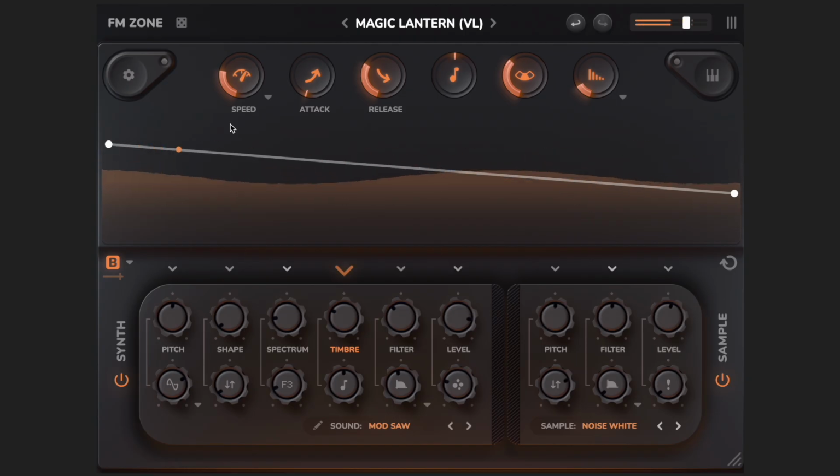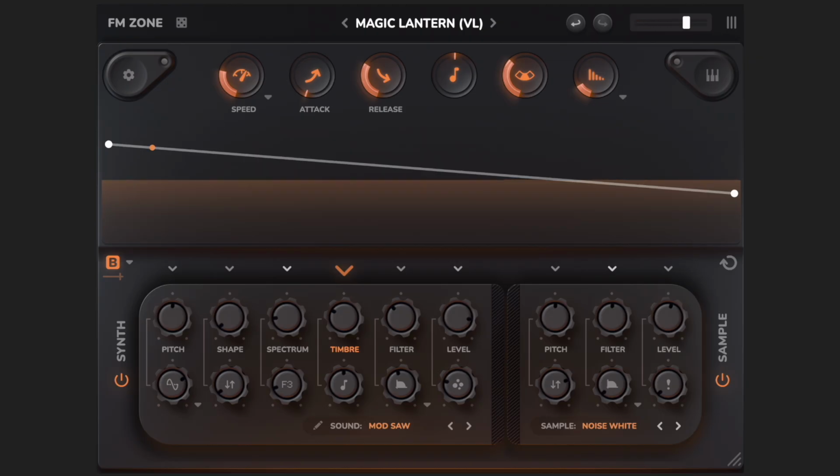What's down low? Oh. Yeah. Oh, that's nice. There we go. I think that covers all the wonderful new features.